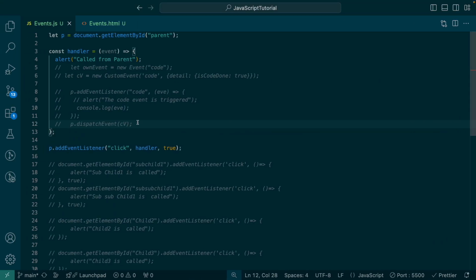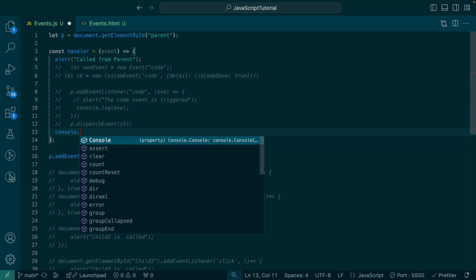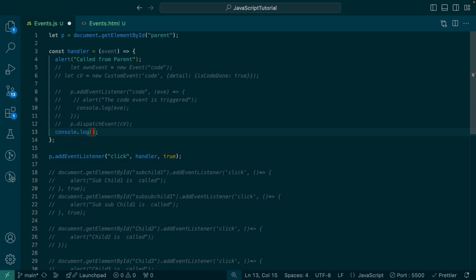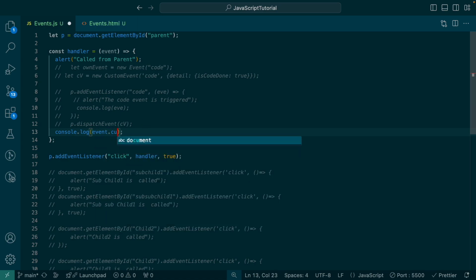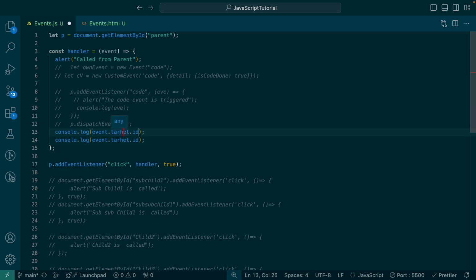We can get an example with data like event dot target dot id, this is the target, and current target dot id.